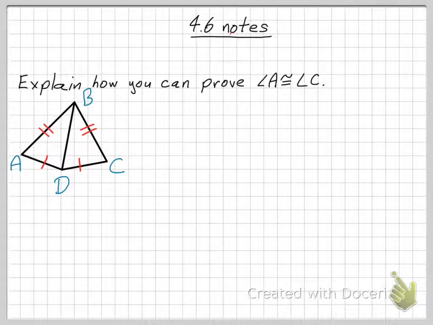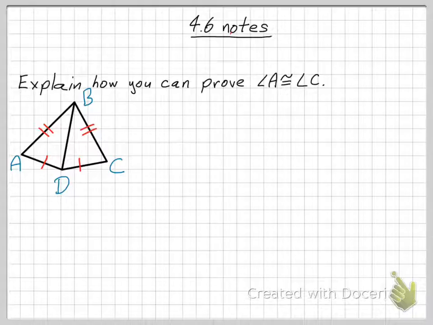Like if you were doing a proof, it would just be one more line that you would have to do on the proof. And that is to say, okay, this triangle is congruent to that triangle. Therefore, these corresponding pairs of parts are congruent. In other words, this angle is congruent to that other corresponding angle of the other triangle. Or this line segment is congruent to the corresponding line segment of the other triangle. So it's just adding one more step to what we already know.